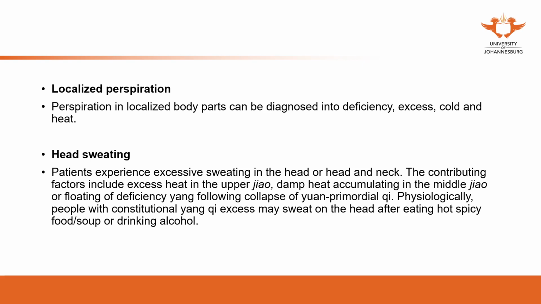That's why we said the contributing factors include excess heat in the upper jiao, damp heat accumulating in the middle jiao, or floating deficiency yang following collapse of yuan primordial qi. So for these three different causes, you can see what they have in common is the heat. No matter excess heat or deficient heat, they are heat. That's why it only happens in the upper body, because heat has the characteristic of flaming up. So that's the fire characteristic.